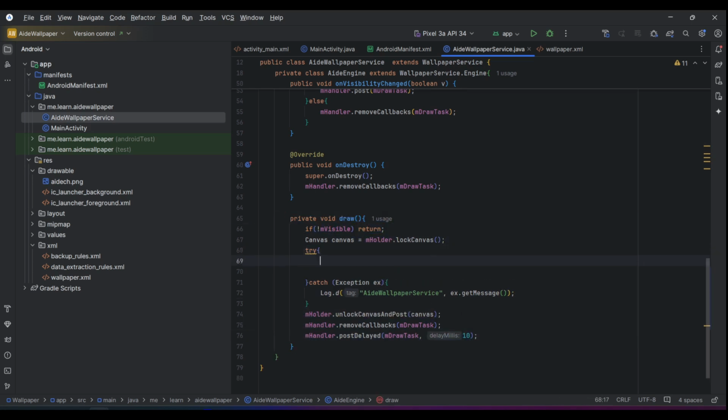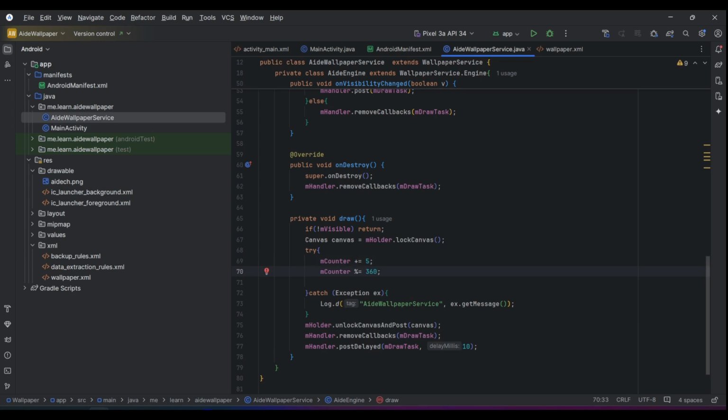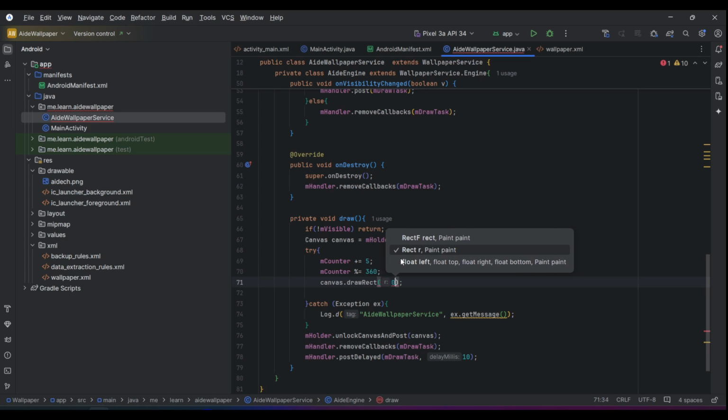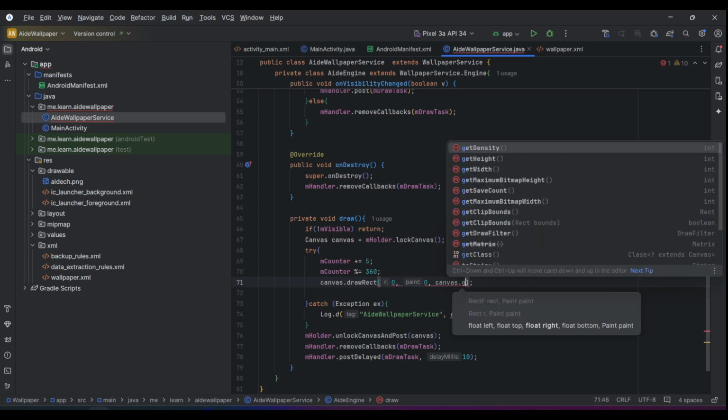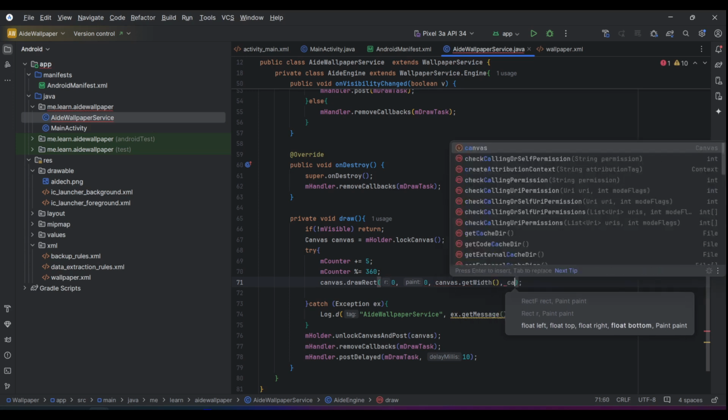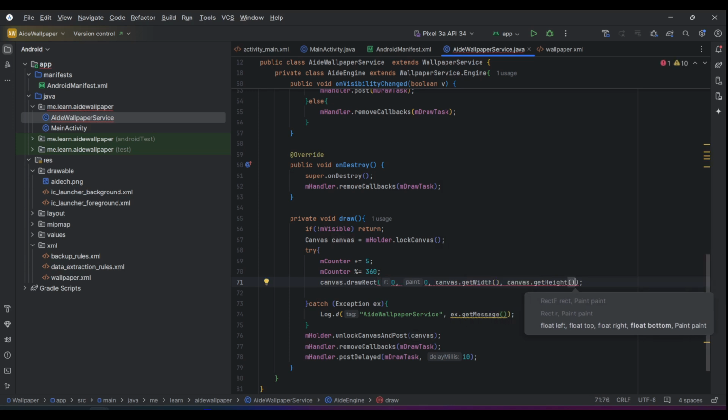And what's left actually to do is to do our animation. As I said, I decided for a simple animation. So based on this counter, I will increase in a certain step, maybe 5 here. This will represent our angle in degrees. Since this is an angle, I will take it modulo 360. Then I will draw a full rectangle, starting from the upper corner and taking the whole width of the canvas and also the full height, so to fill the whole canvas. And for that, I will be using the background paint, so that will be a black color.